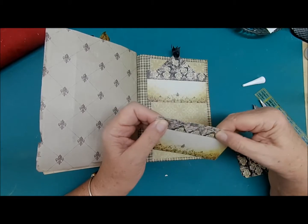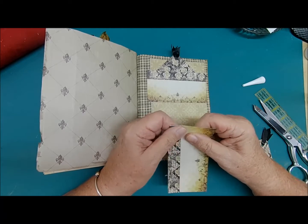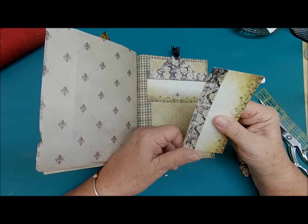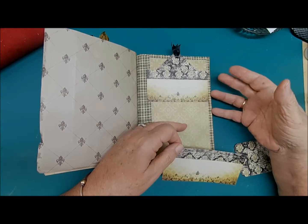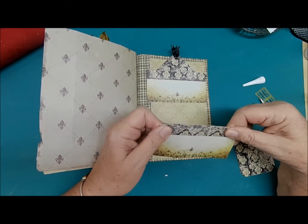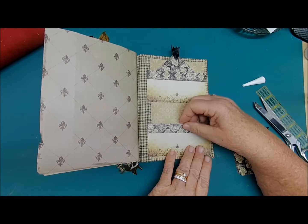I cut these a little bit earlier and then I thought, well, I should just pull the camera out because this is the end of the book. I was just going to do the closure, and I thought, well, I might as well finish up this last page with you. So I'm glad that I did that.